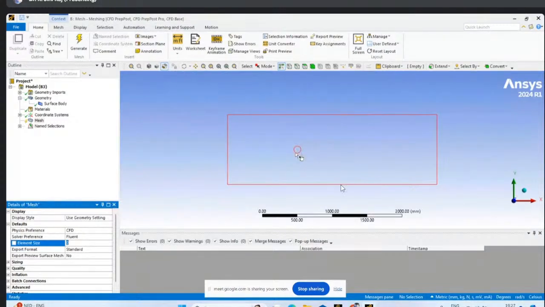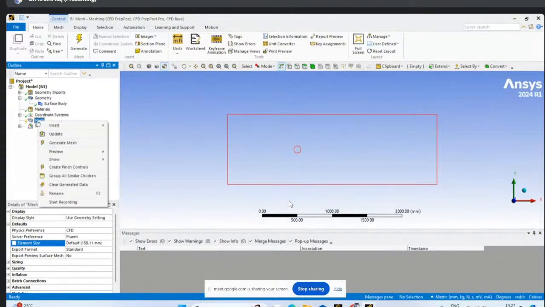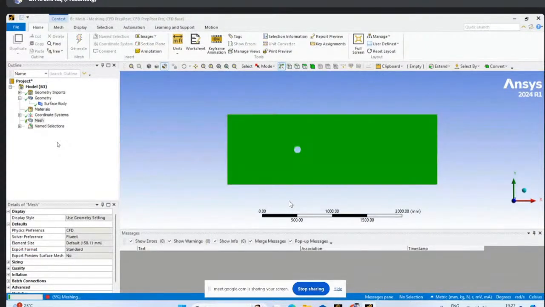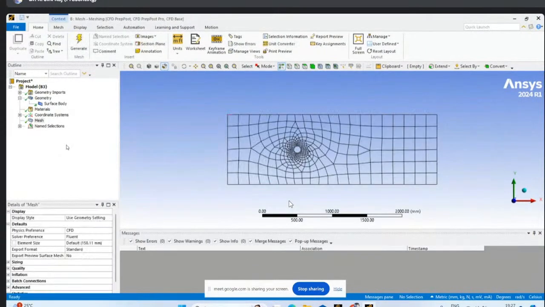In that, we know the cylinder itself is 100 mm, and the default value is 158 mm. So think that with 158 mm element size, each element will be created at 158 mm. I will show. See here, if I give a right click and generate mesh, see how the mesh will be created. See, this is how.